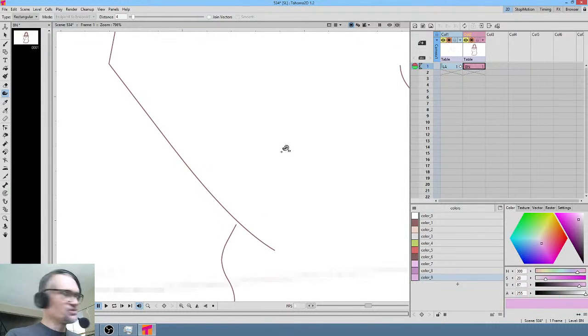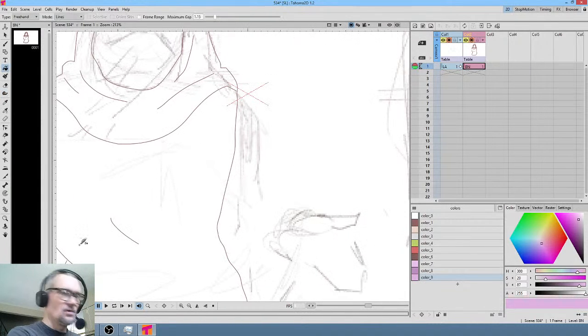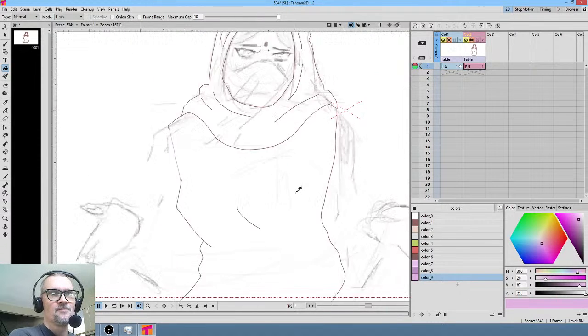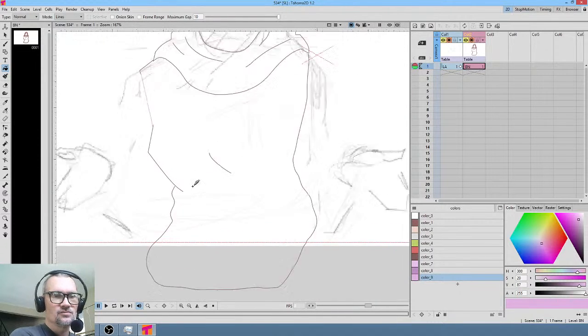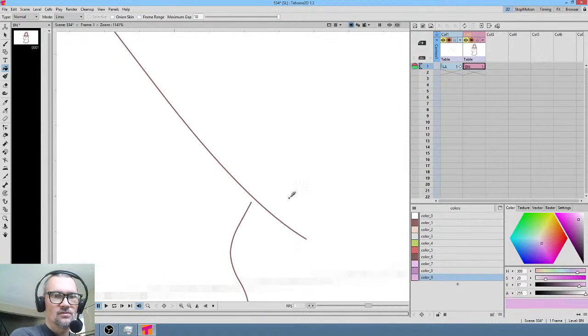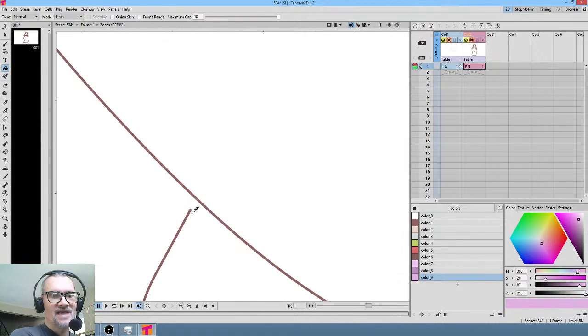Now, there's a gap too. However, let's backpedal here just a little bit. Remember, one of the things we're hoping we can take advantage of is the gap closer. It works really well on smart raster levels. If we set this gap to, well, let's go to 10. Let's see what happens. We don't want freehand mode, by the way. We want normal. Okay, so this doesn't really bode well for vector tools because that's a pretty small gap. That is a very small gap.